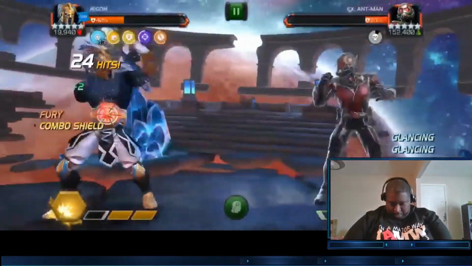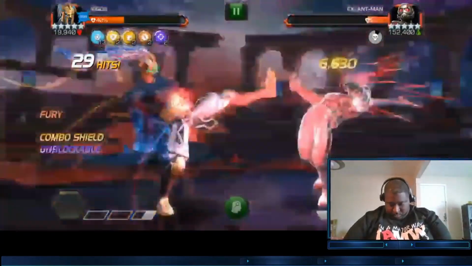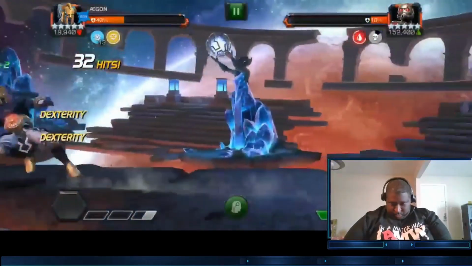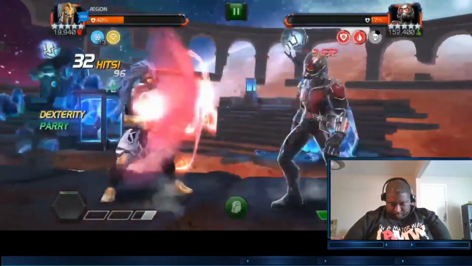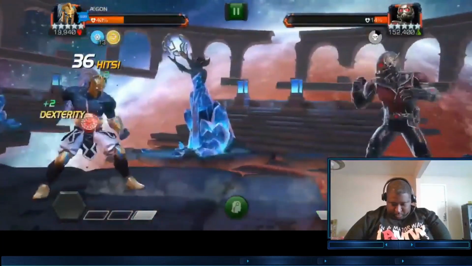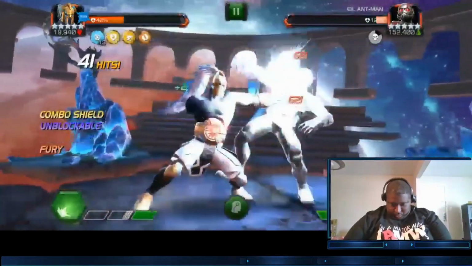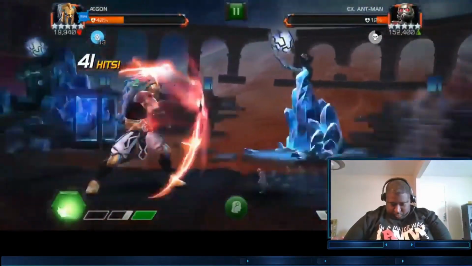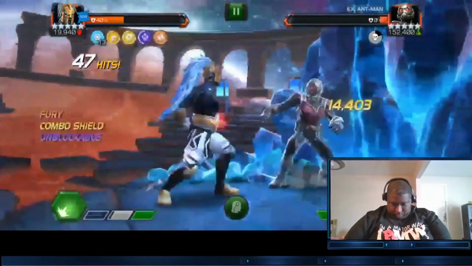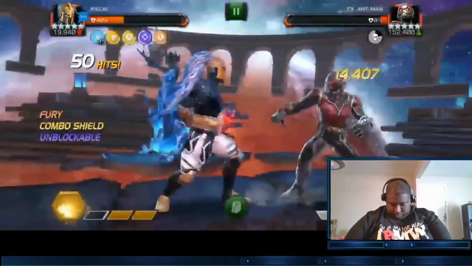Alright, next fight is Ant-Man. Now with Ant-Man, the only thing you have to worry about is the glancing. The only problem with that is on the unblockable hits after a crit. So you have to crit first to get the unblockable. So when he glances, he kind of cancels out the unblockable. So at that point, it's just playing the cat and mouse game and getting in the baited special 1s, special 2s, and just keeping that power rotation going. And then when you do get the crits, taking advantage of the unblockable.